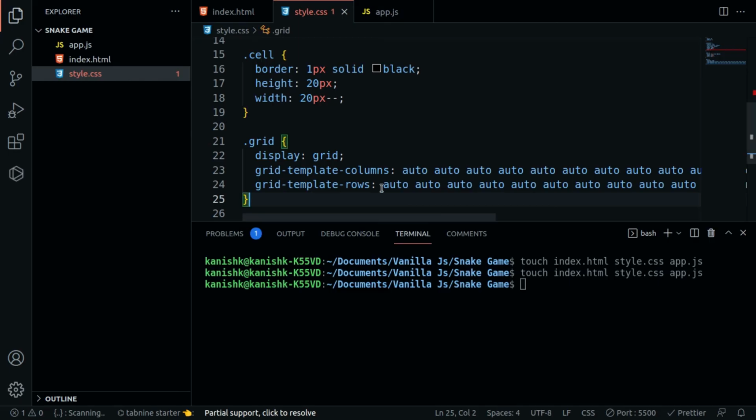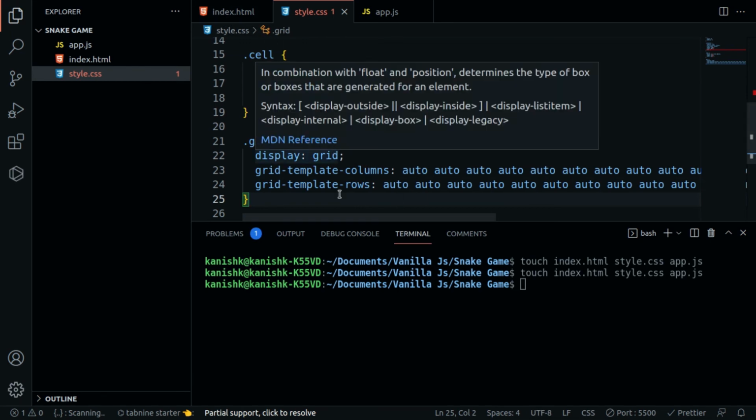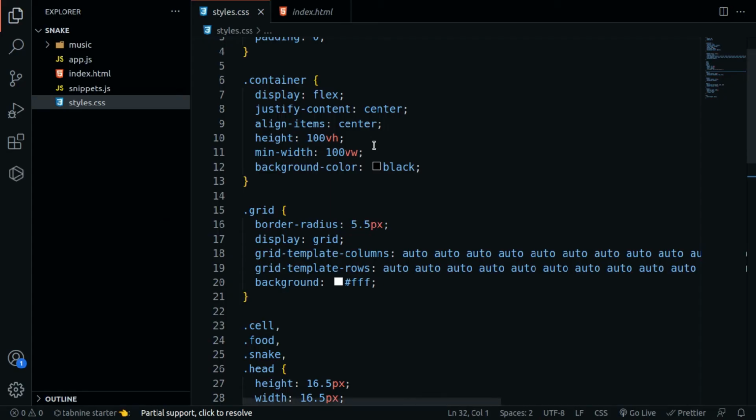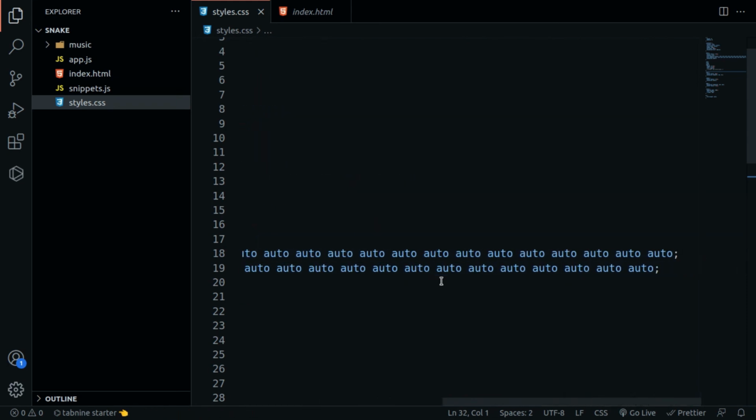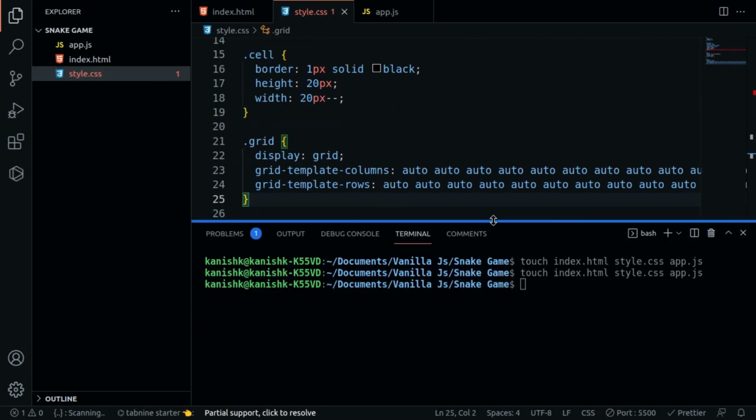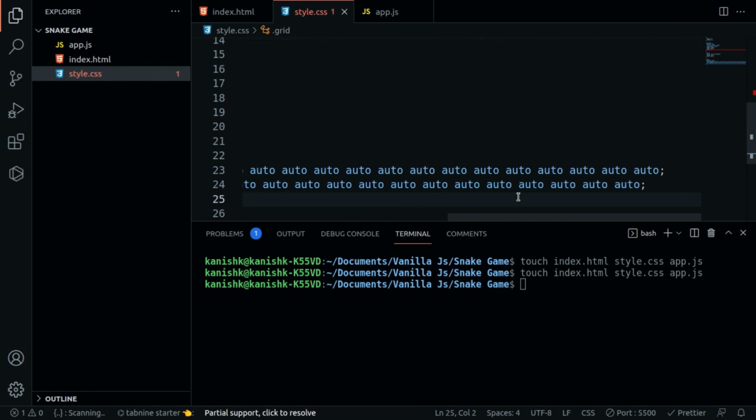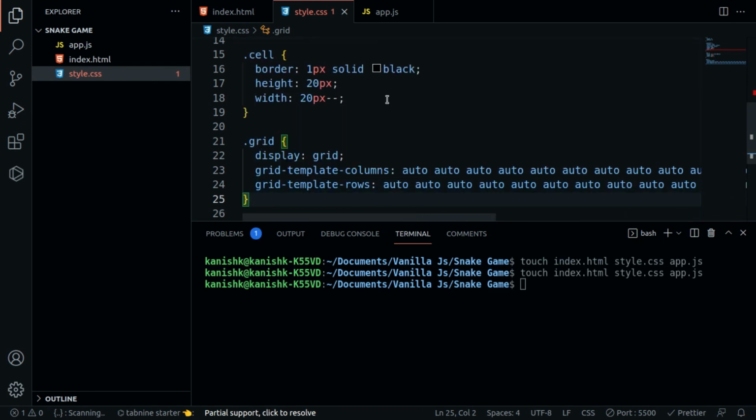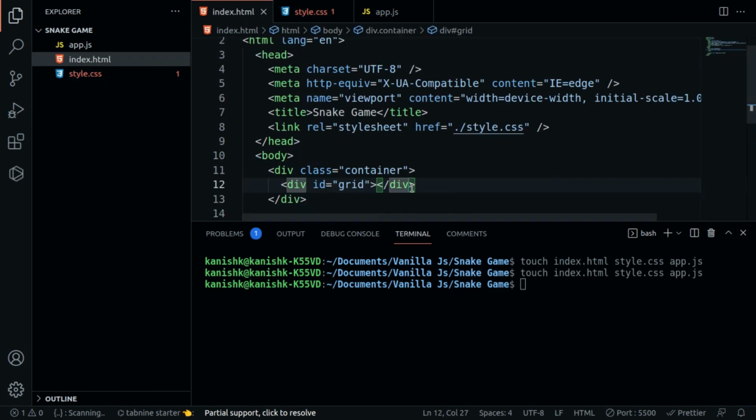So if we save, let's see. Well, it's not working, maybe there's something wrong. Okay, so why is it not working? Display of grid. Let's check our code for reference. Here we have radius, background. Everything should work though. Maybe I missed some typo. No, I didn't. So what's wrong here? Let me see.